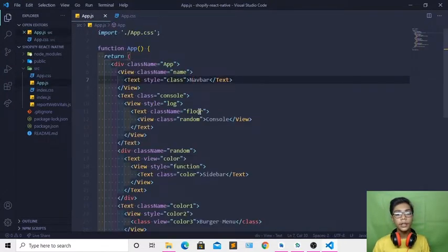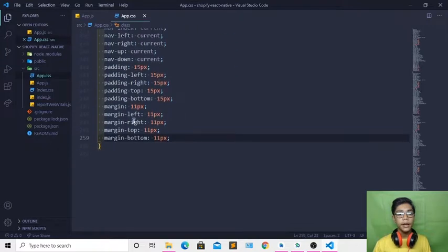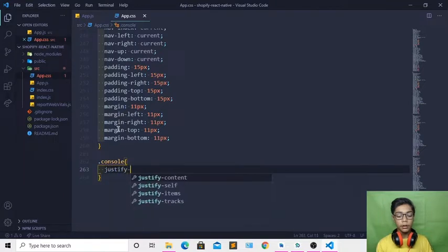Then go to the app.js file and copy another tag, which will be console. Copy that by pressing Ctrl C. Go to the app.css file, and I will be coming underneath again by pressing two enters, one backspace. Then I will be writing a dot, because it is a class, and pasting my class name, which I have just copied. Then I will be writing this sign, coming underneath, creating justify-content.